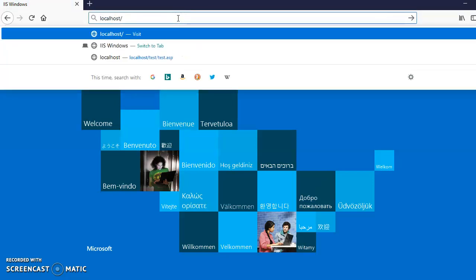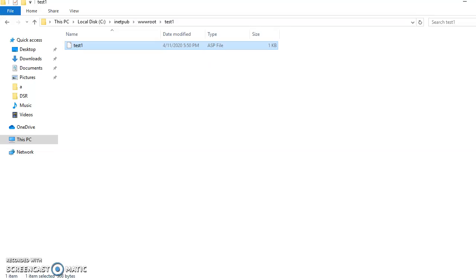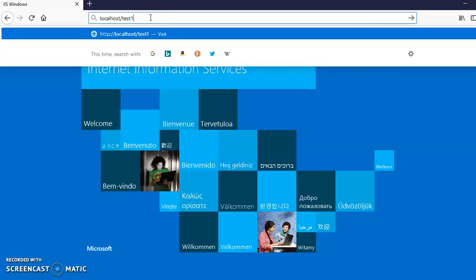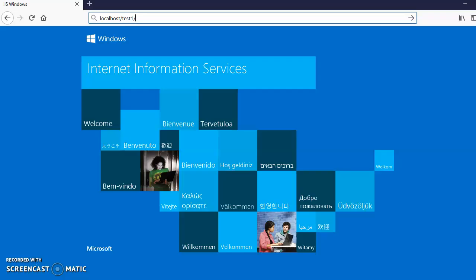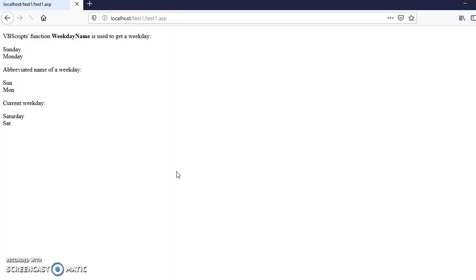Now we have our folder test1, where we have created our program. Now we have to give the path test1 slash, what is our program, test1.asp, enter. Now see that output: VBScript function WeekdayName is used to get a weekday, Sunday, Monday.